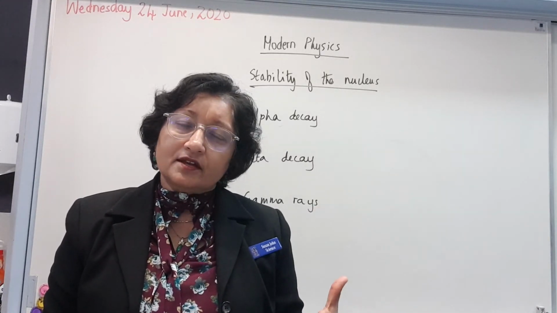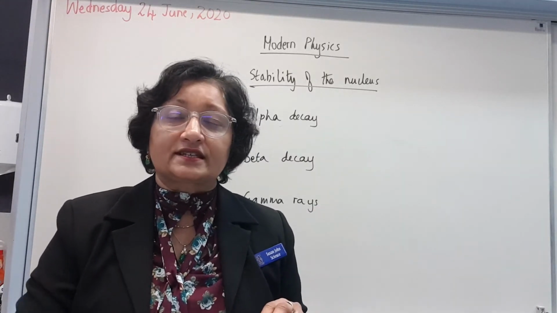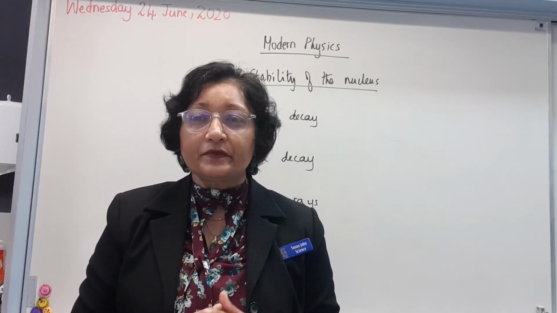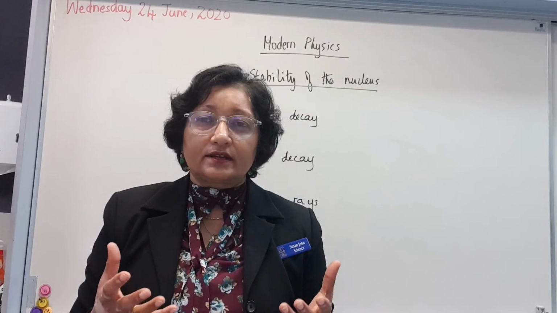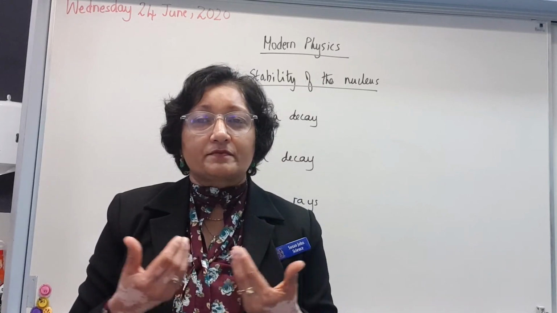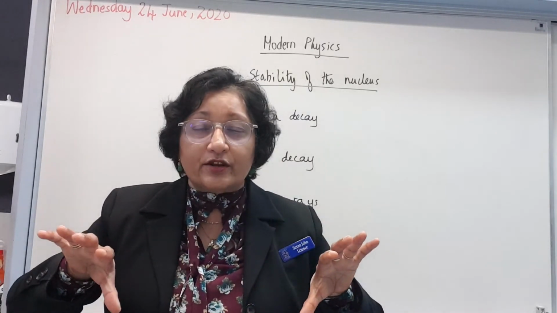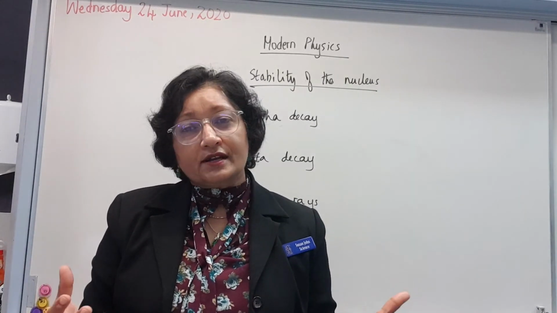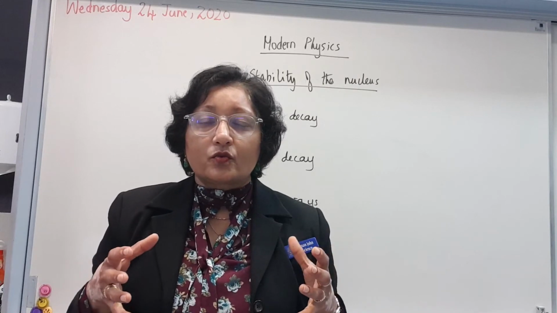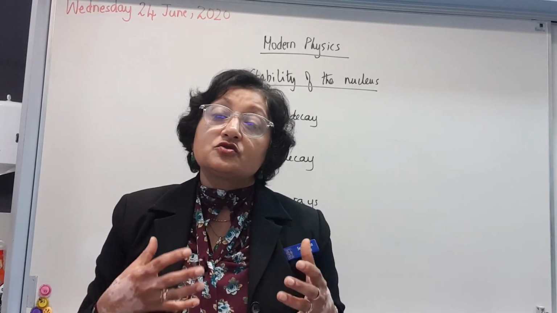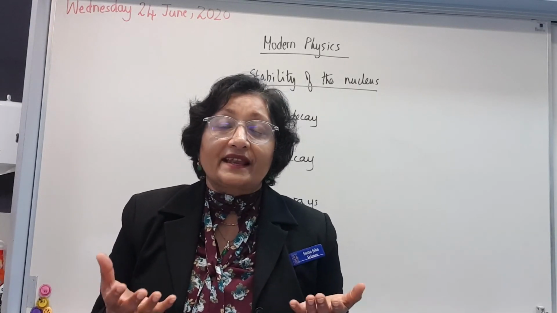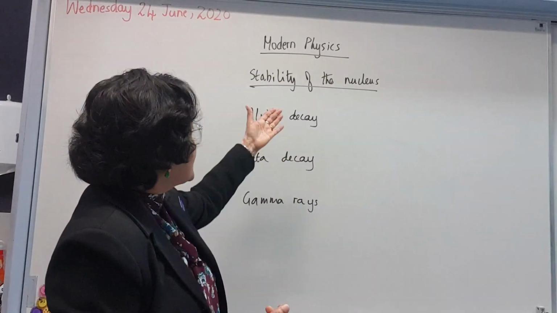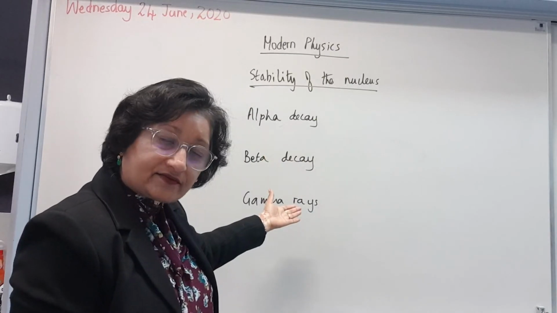So if you come to think of it, there's really 2 forces that are acting within the nucleus of any atom. So one of them is what we call the electrostatic force of repulsion, because of the positive charges trying to break it apart. And then there's also the strong nuclear force. So for nuclei with too many protons or too many neutrons, if the balance is not right, that's when they tend to become unstable, and then they undergo radioactive decay.